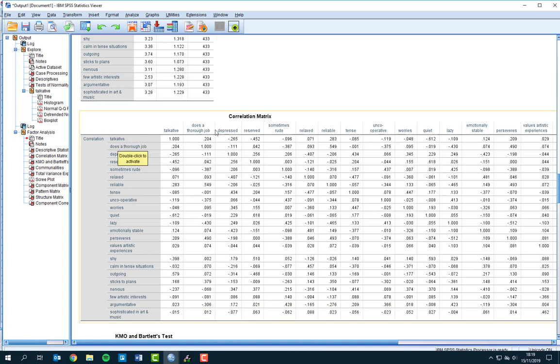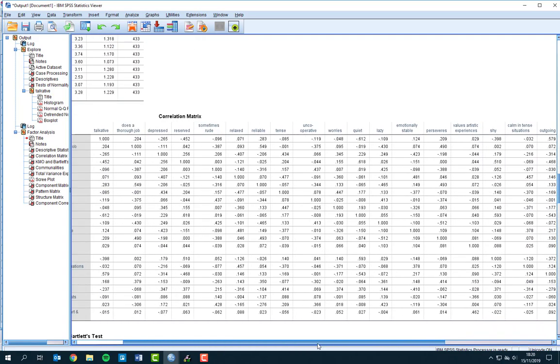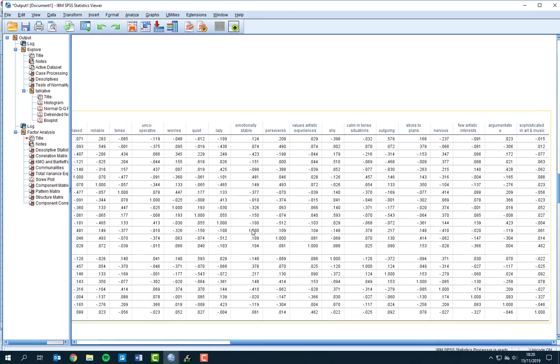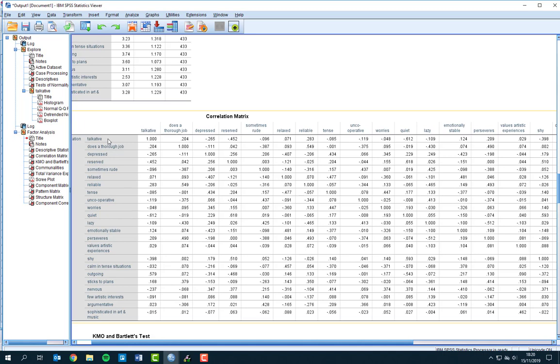Next we have the correlation matrix, and what we're going to use this for is to see, firstly, are there any variables, any items on the questionnaire that correlate extremely highly with each other. So we're talking 0.8, 0.9. What that suggests is that we could have some redundancy, and actually factor analysis won't work very well if you have items that correlate really, really strongly with each other. You'll notice all the way through there's a diagonal line with a perfect correlation. That's nothing to worry about because it's the item correlated with itself.